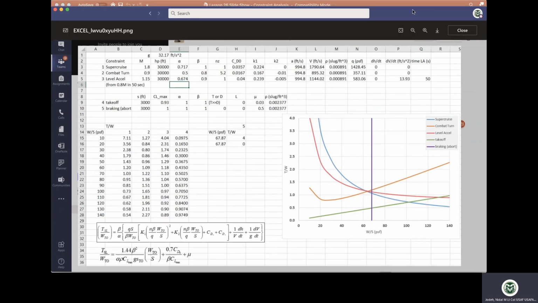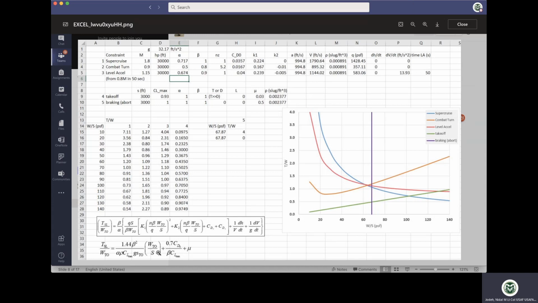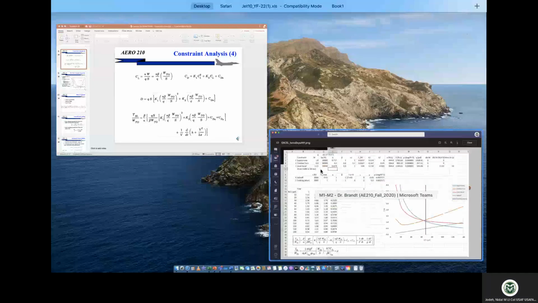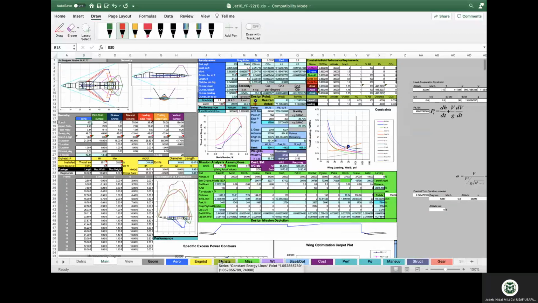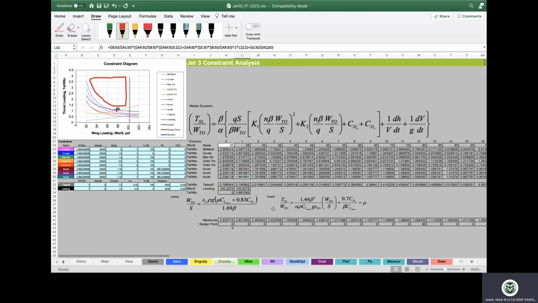Let me see if I can scroll down for you. There you go. Here is the wing loading condition. I'm sorry, the thrust to weight condition, more accurately. Back here is the constraint for takeoff right here and for landing right here.